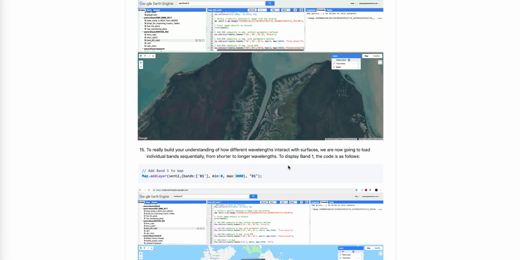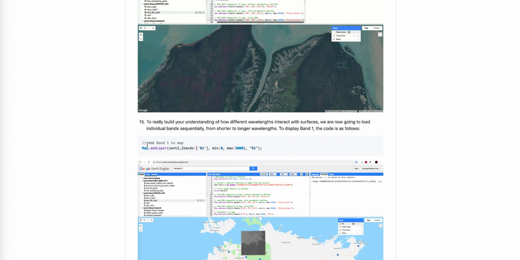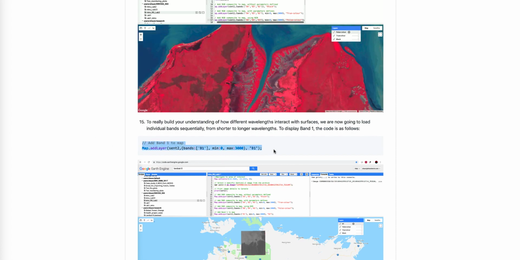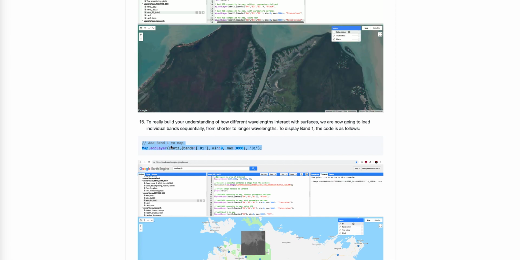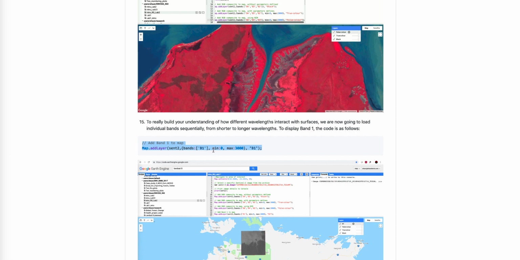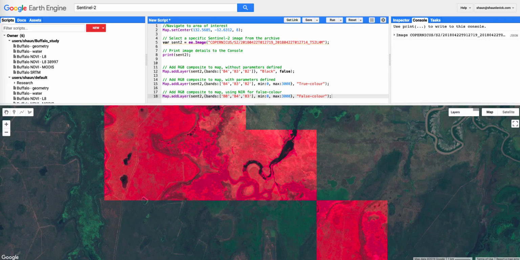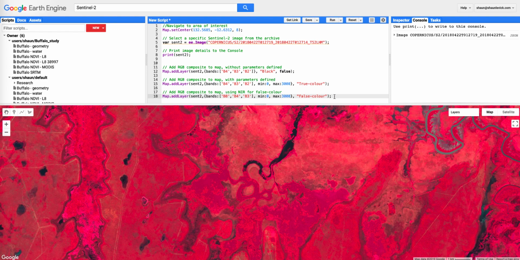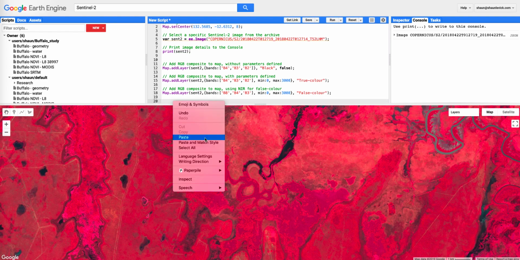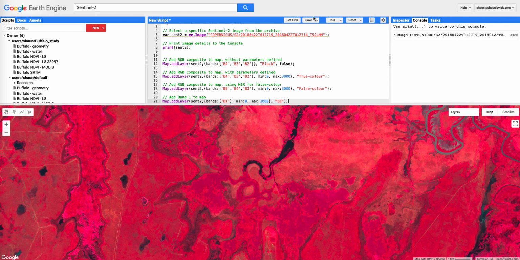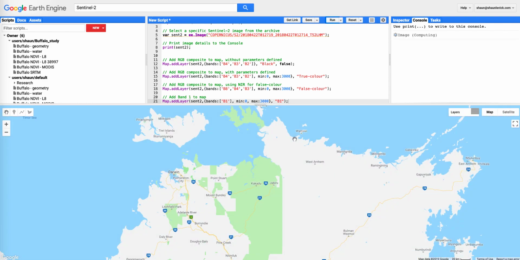So these are going to be grayscale bands now, because we're only loading one at a time. So if we want to add just band 1 to the map, we would do it like this. Bands 1, and we're going to call it copy. Let's paste that in and run.